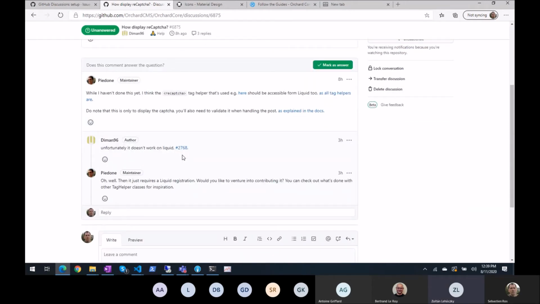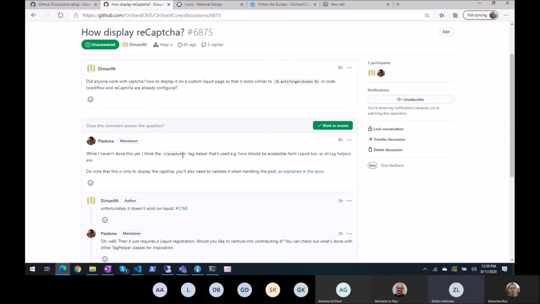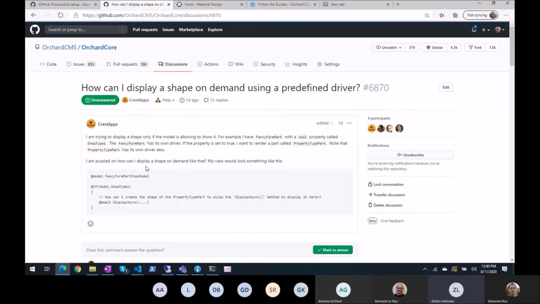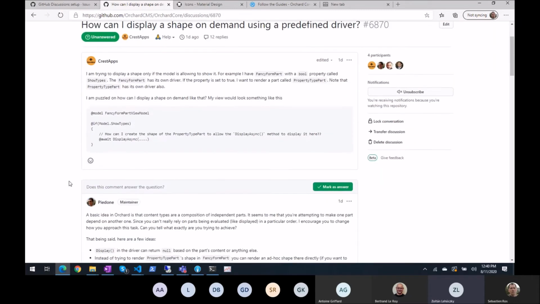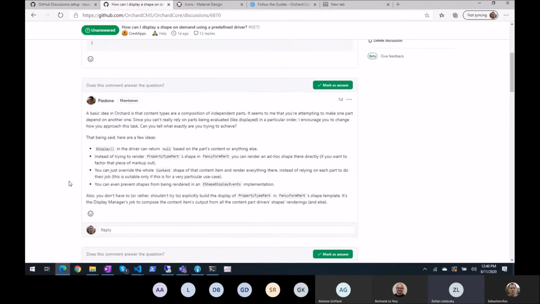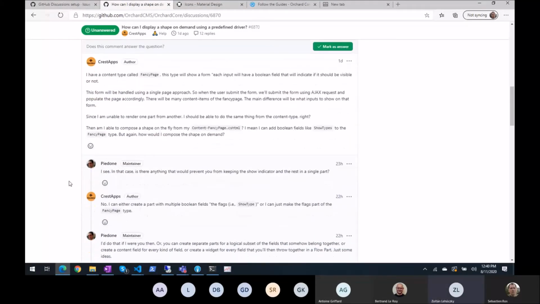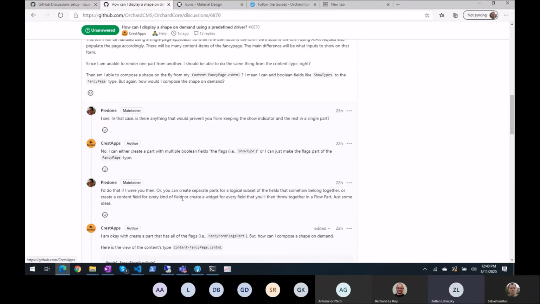Currently, everything is called answers, and you can mark these posts as answer, but it will be an upcoming feature not to have these everywhere. You could have support topics where there is an answer and then you mark it solved and that's it. And you can have actual discussions where it's ongoing and there is no answer. I think this is quite useful, even if its format is pretty basic today. It's a better alternative to Gitter. It's a better alternative to issues with the discussion label. So I would encourage everyone to check it out.